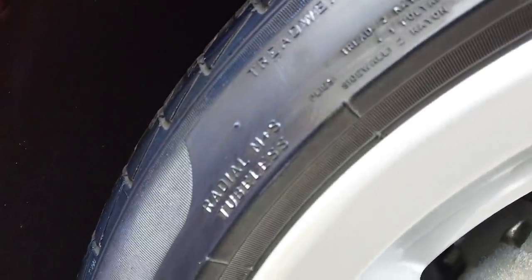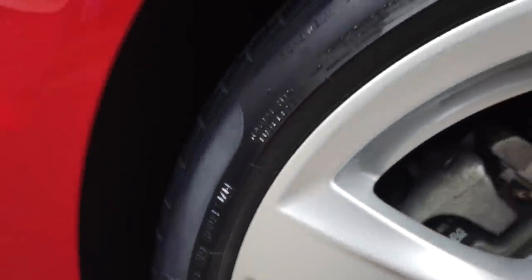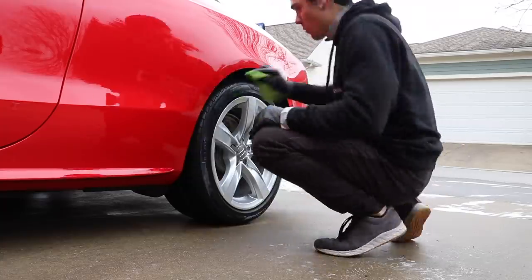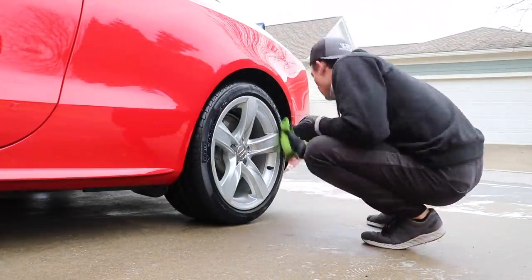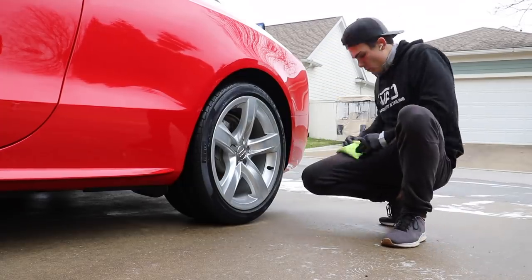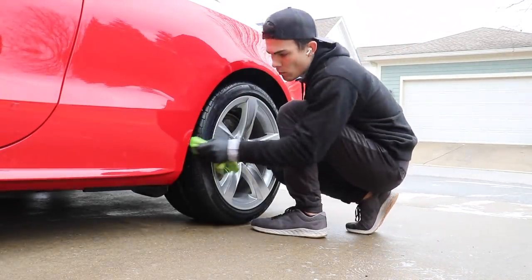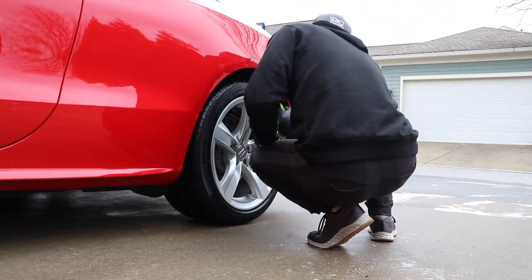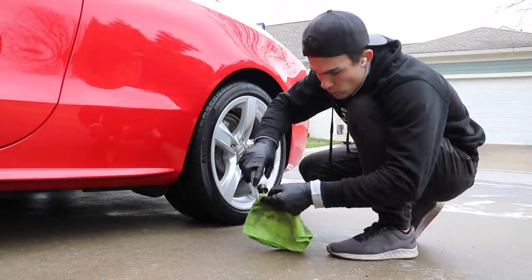Now, this is a long-lasting tire coating. It is water-based, so if you do have to strip it back off, it's not gonna be a big deal. So again, it's water-based, but this is designed to be durable and have a very, very long lifespan on your tire. It's supposed to last a long time. So this is a classic tire protection that I would say couple with a ceramic coating if I was ceramic coating this Audi. I actually did put a ceramic coating on this Audi about 2 years ago, hence why I'm using this particular tire coating.